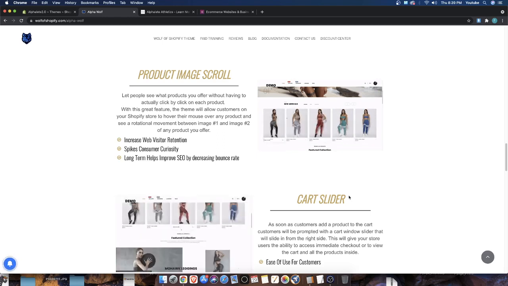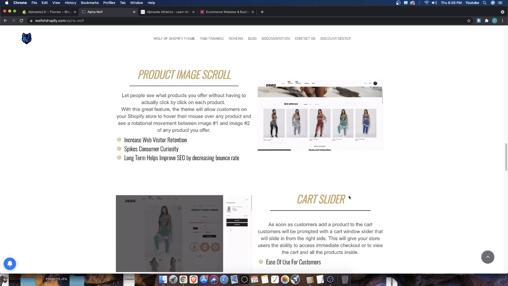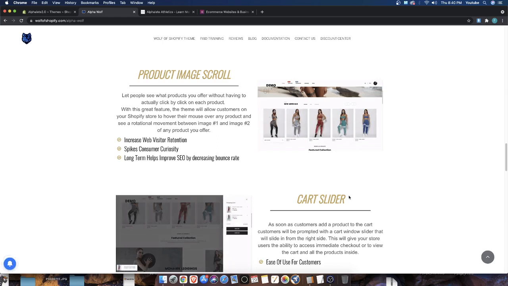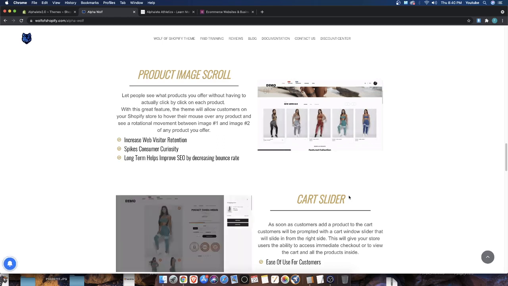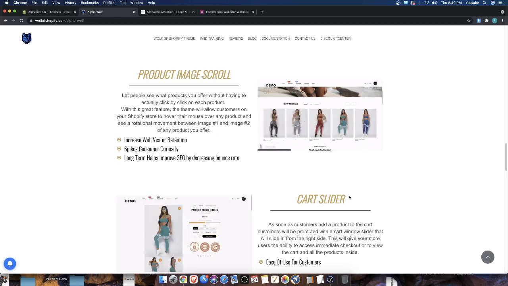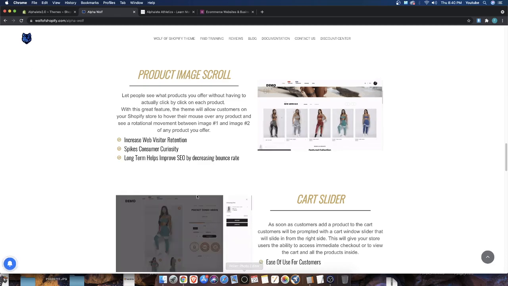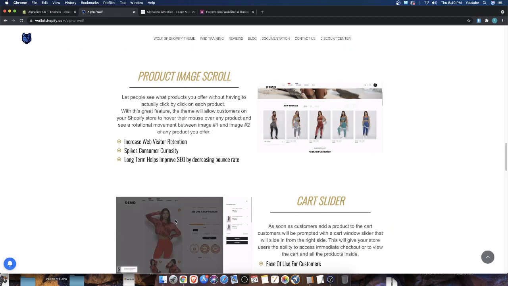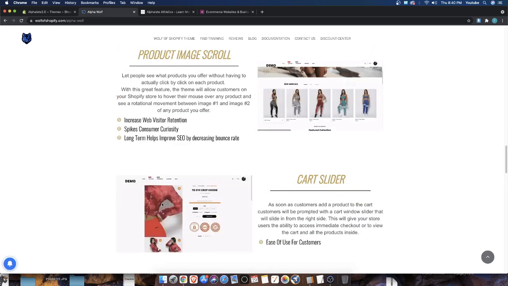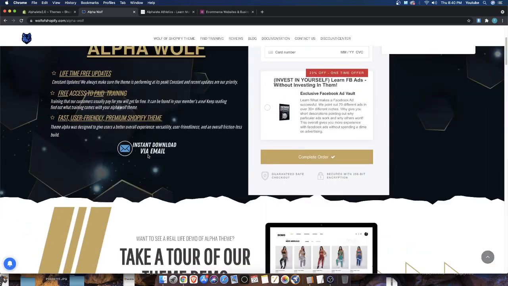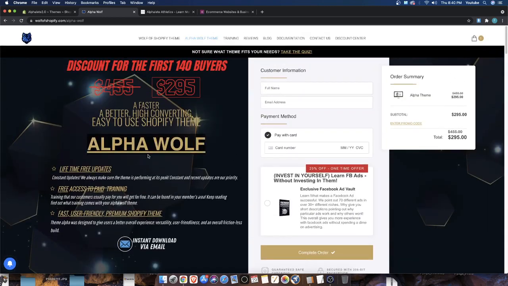Now, in the case of conversion rate optimization, understand that not everybody who watches this series is going to have the same conversion rate. The reason why I say that is because every product is different, and there are two main elements to a successful store. The first element is the presentation. When we talk about presentation, we talk about how the website looks. What features are on the website? What theme is the website using? What images are on the website? What products are there? That's the first feature, which is the presentation.